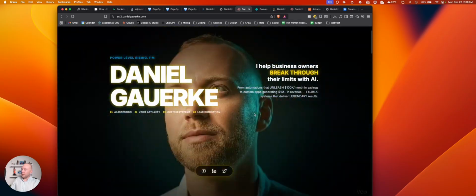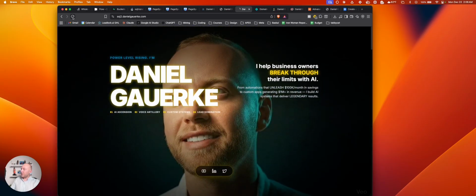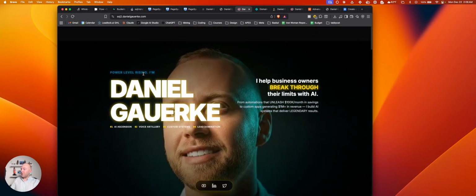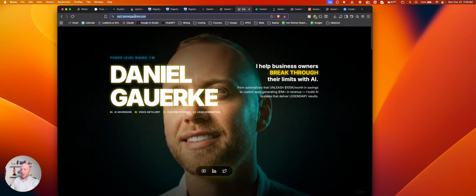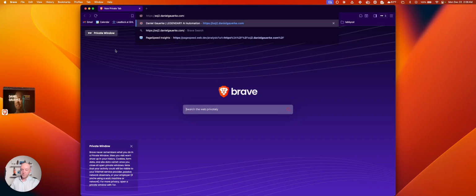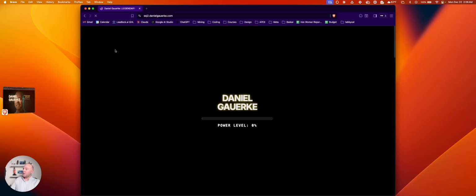That is sick. The only problem with this is that it takes some trial and error to build it. But to get it to load really quick, for example, if we go here to a private browser, you'll see the problem. It takes a while to load. Nobody's waiting for that, right?